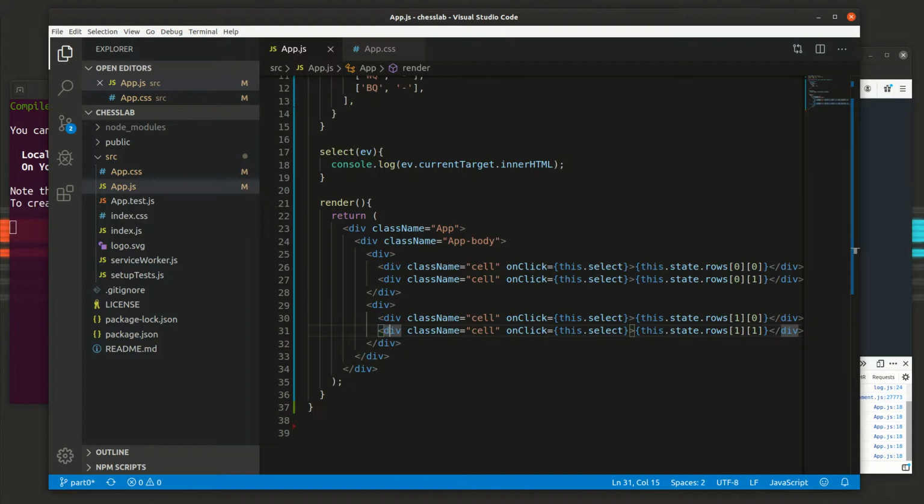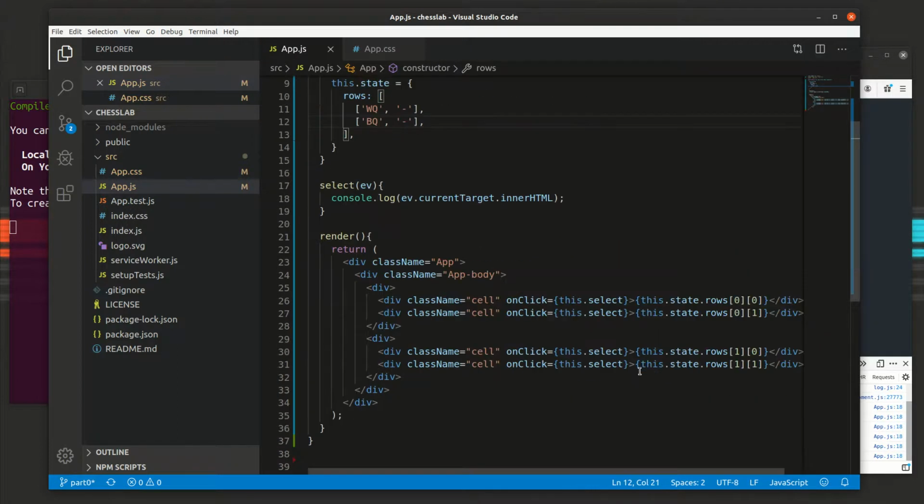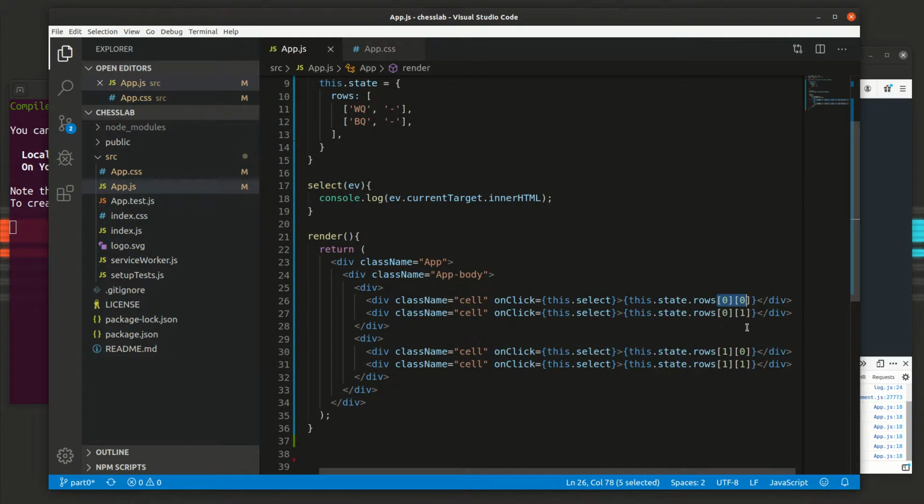So what we want to do is use the grid to our advantage to figure out where in this row matrix we are, because right now we've got the 0, 1 thing, and in the end what we're going to be displaying to the users is a chess grid pattern, A1 through H8 or whatever it is. But for now, all we have to do is stick an ID on these.